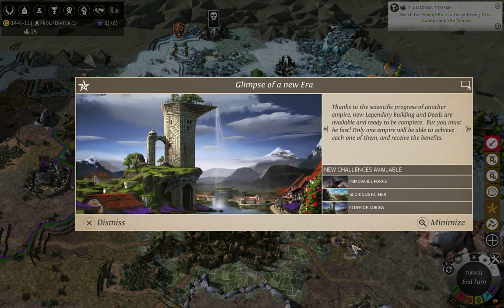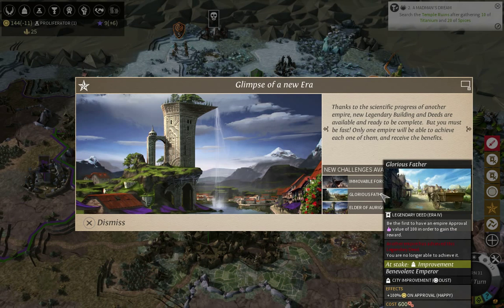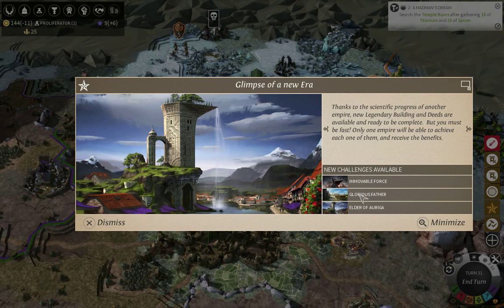But when it comes to AI, don't do this, because even if you can add 100, the game is going to randomly pick between you and the AIs as to who is gonna get Glorious Father. Not worth it. You're never gonna get it, ever. So there's that then, it's annoying.